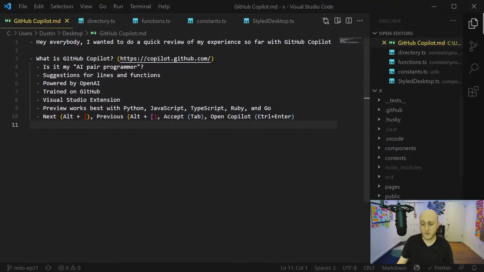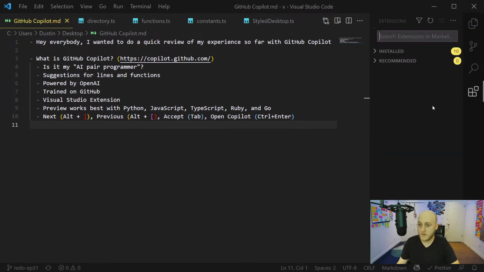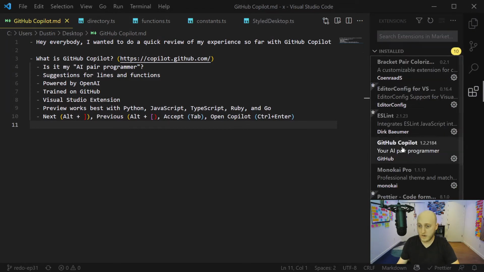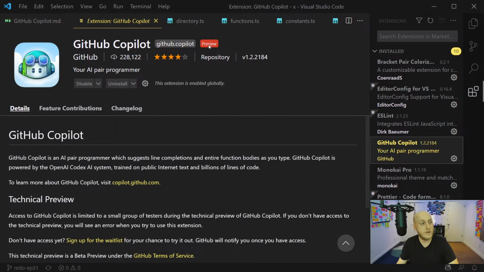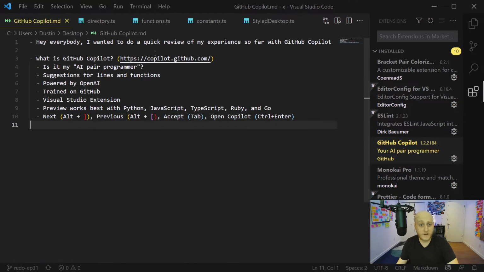Let's just jump right into it here. So you see here at the bottom, right there, I've got the Copilot icon. That's because I've installed their extension here, GitHub Copilot, your AI programmer. I'm on a preview here. It looks like me and another 228,000 or so people so far, and it's from GitHub, which is Microsoft now. Let's get right into showing you some parts about it.